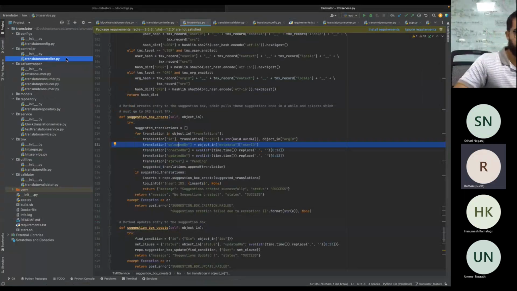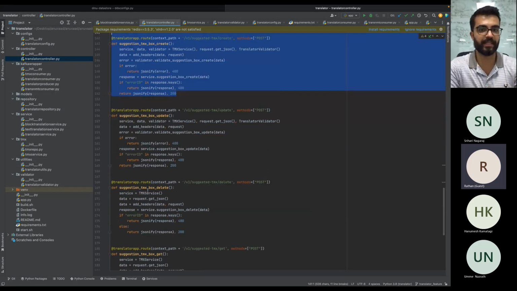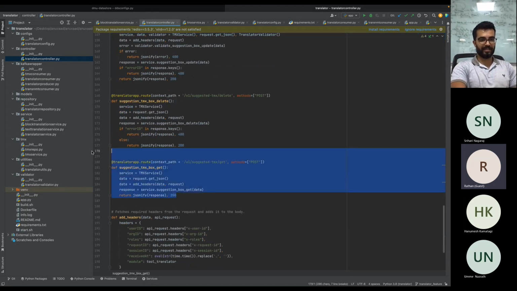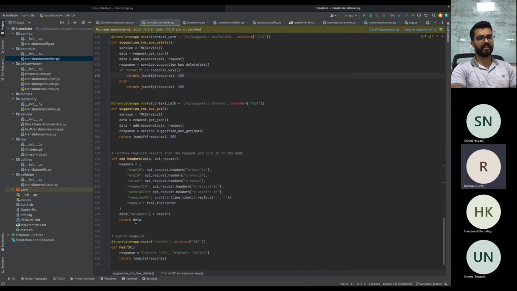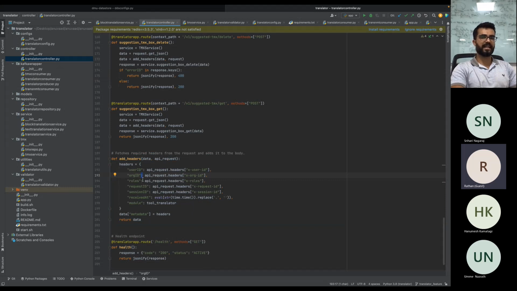Okay. So this is the suggestion box create, update and delete. Because once it is either approved or rejected, it has to be deleted also, right? So that deletion happens here. And then of course, this is the search API. And then your add headers, which is a very common API across all systems. Of course, there will be keys added and removed, right? In the DMU ecosystem, you don't have org ID, roles, all of that. So those are not there. But in the Anuvaad ecosystem, all of these are there.